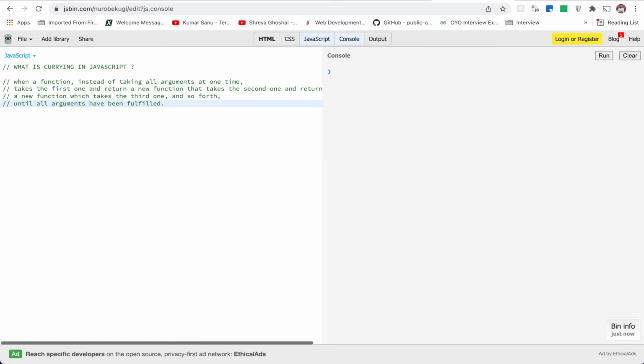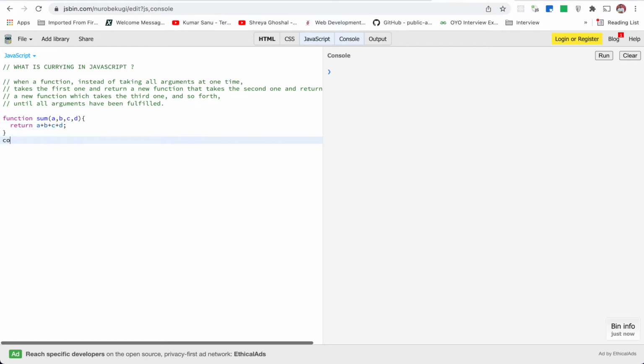So let's try to understand it with a simple example. Let's say we have a function which takes a, b, c, d, and then it returns the sum of a, b, c, and d.